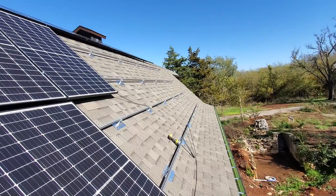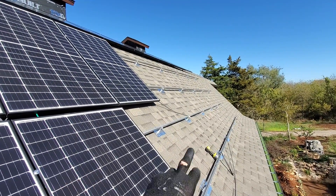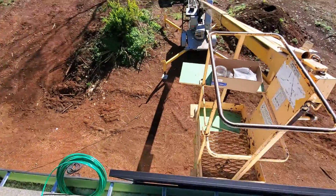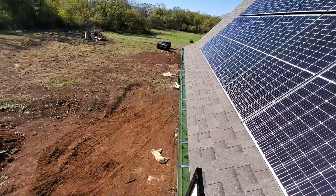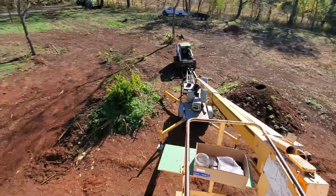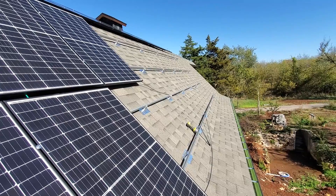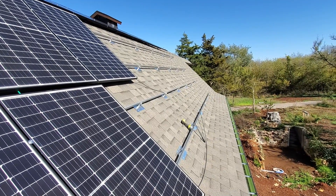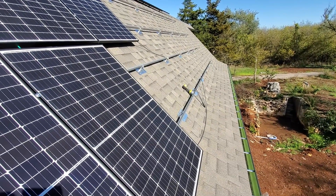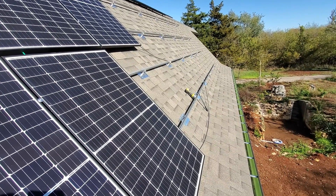On the final stretch now — putting the panels up should be pretty easy. I've got six more up there, seven more down here, and I've got one on the lift. Down over there you can see my last little pile. I'll be able to go inside and finish wiring everything up in there. I'll wait to hook the panels up until the sun goes down though so there's no power going through them — right now they're just sitting in there with taped ends.